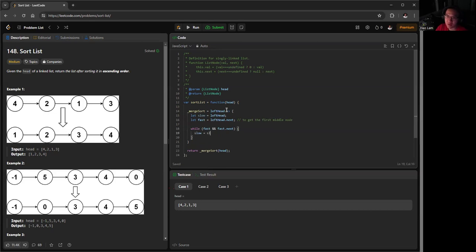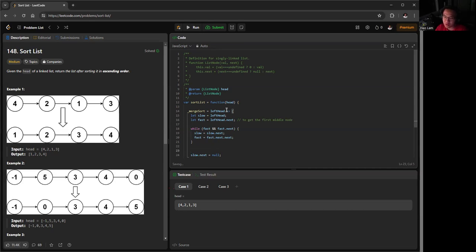Okay, we can just increment our pointer. The fast pointer will go twice as fast. Right. If the fast pointer goes twice as fast, then when the fast pointer reaches the end, we know that the slow pointer will be somewhere in the middle, right? So that makes sense. So after we break out of the while loop, we know that the slow pointer is in the middle now. So we have to split the list into two, right? So we have to do slow.next equal to null, to split the list into two lists, right?